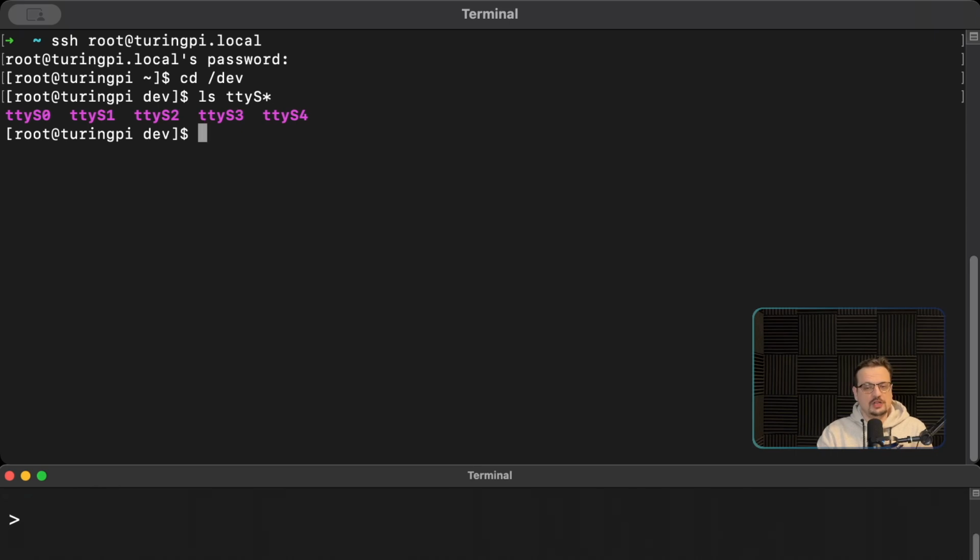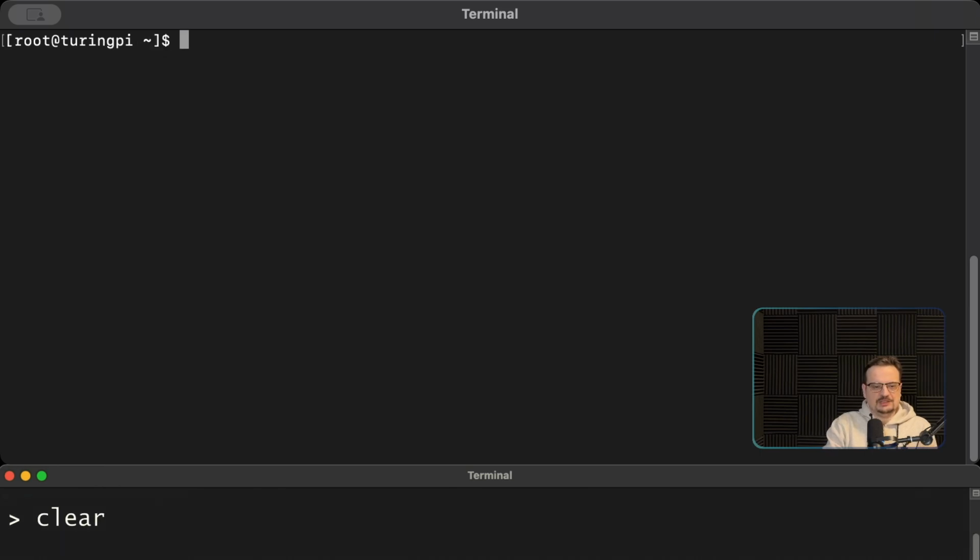This is different for the Turing Pi 2.4. Please note that if you do not know which one you need to use, please jump back to the node device allocation section where you can see which serial console belongs to which node slot, which makes it a lot easier for you. Now I'm going to jump back to our previous folder, and you can do that, by the way, quickly with cd -. It will always return you to your previous folder.